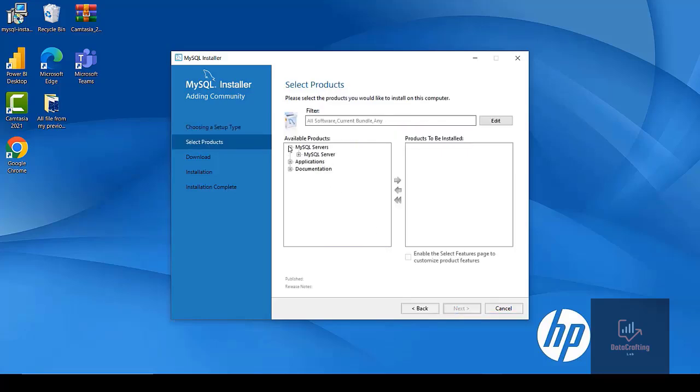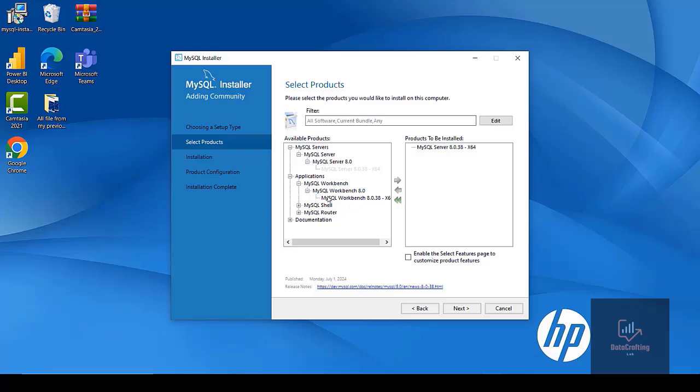Now I'll expand MySQL Server, choose this and click on the arrow pointing right. For the applications, I'll expand Workbench, choose this and click on the arrow pointing right. For the shell, I'll be needing the shell, so I click this.